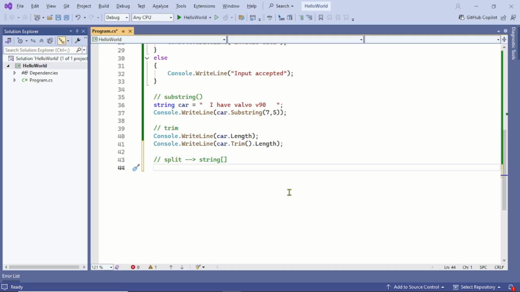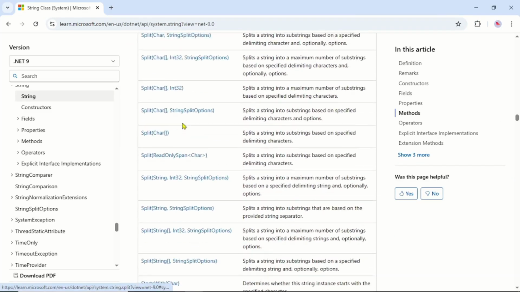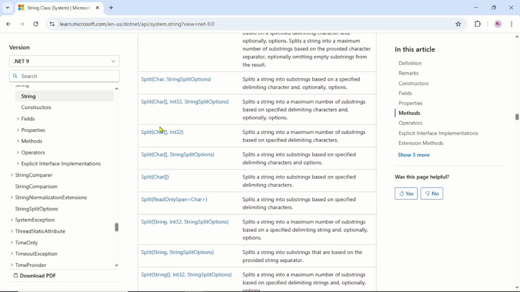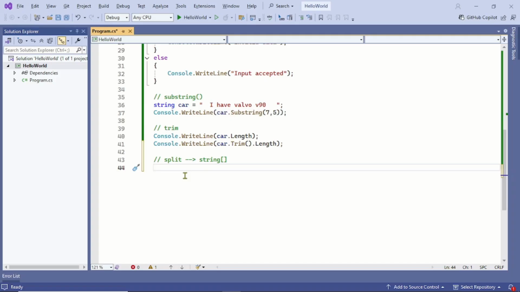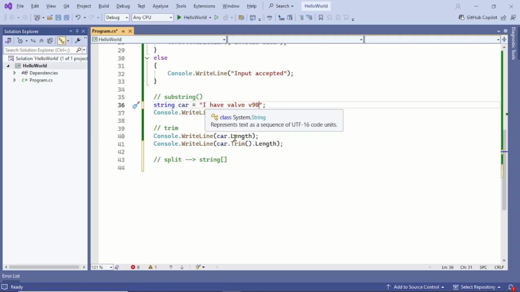Let's consult the documentation first. Here in the documentation, you can see the split method. It has several different versions with different types of parameters. Let me show you some very common uses of the split method. When we use the split method, we decide a separator. For example, the separator in this string can be the white space because all the words in the string are separated by the white space. Let me just remove the trailing and leading white space first. Right, so now we can use the white space as separator.